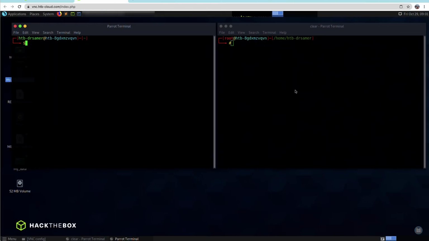Okay, so I am in my Hack the Box machine. Basically, it's a Parrot distribution, and I have two terminal windows open because I want to do two things. I want to run our main tool, SNMP-Check, against a target called Mischief that I know has SNMP information to disclose. But I also want to show you that I can get similar information using the Nmap scripting engine. So it's always good to know what your tools can or cannot do.